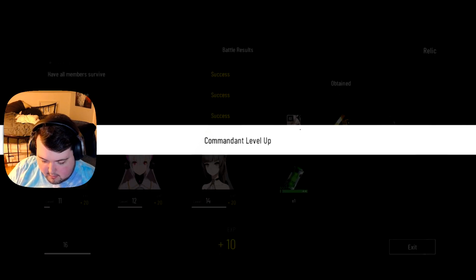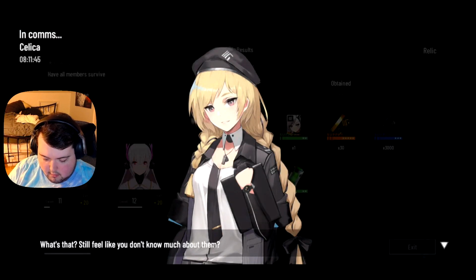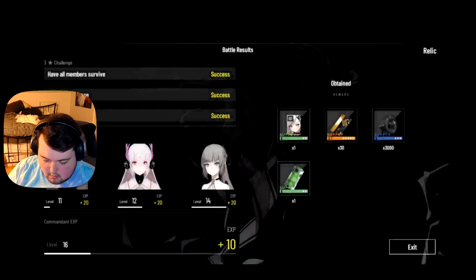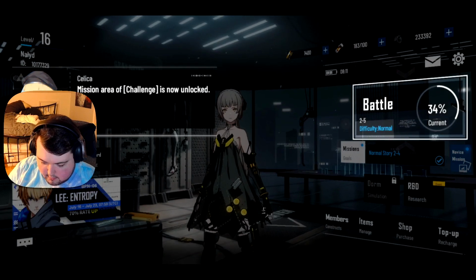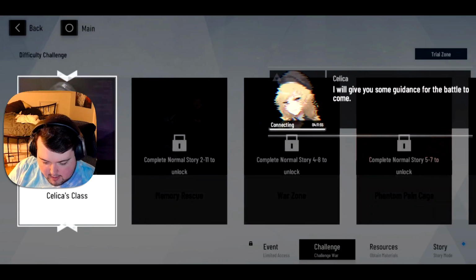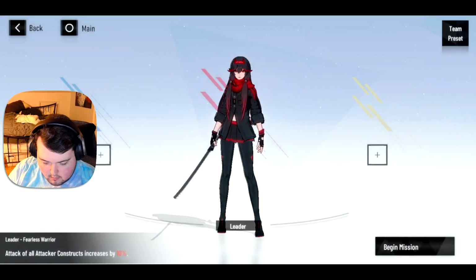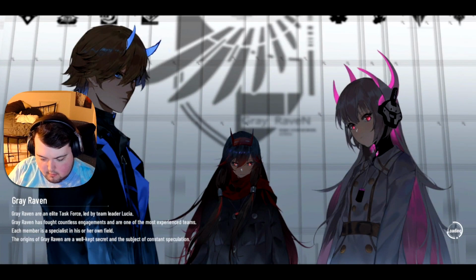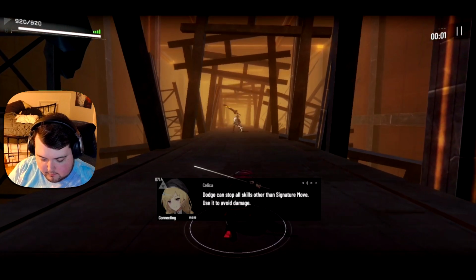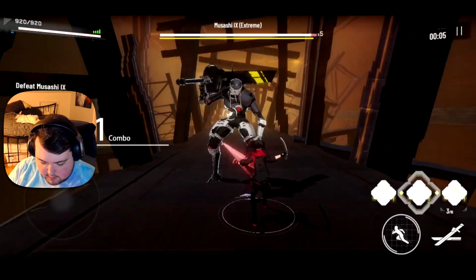Alright, we're getting some more black cards though. I think we'll probably be able to do another summon before we end the video. Anyways, I'm at 1400 on my black cards or whatever. I think this is a special mission for a specific character. Dodge can stop all skills. Okay, so I think we're doing a dodge tutorial.